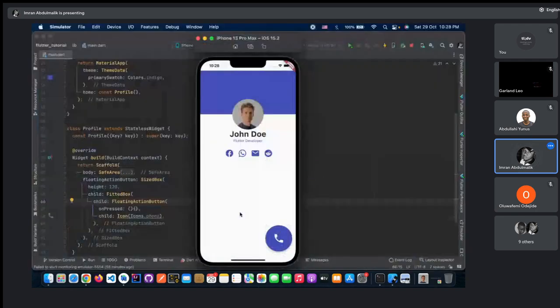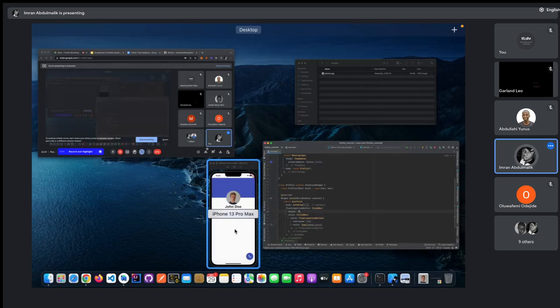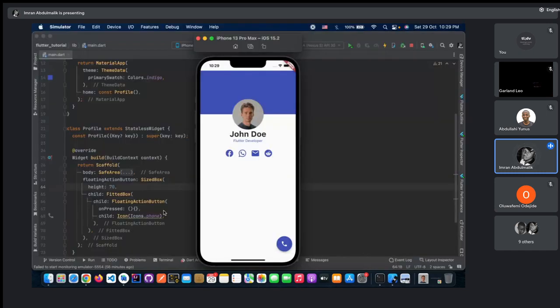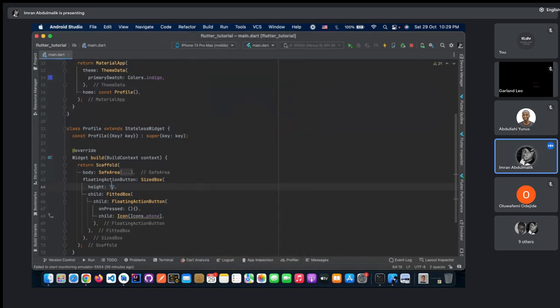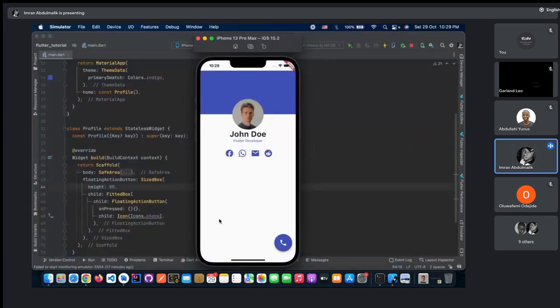You can see it's obeying now, right? It's using the value that we give it. Well, now this value is too big, so I will reduce that to something like 70, for example. Of course, you can use whatever value you want for yours. But for mine, I think 70 looks good, or I'll try 80. That's that. We have this, right?